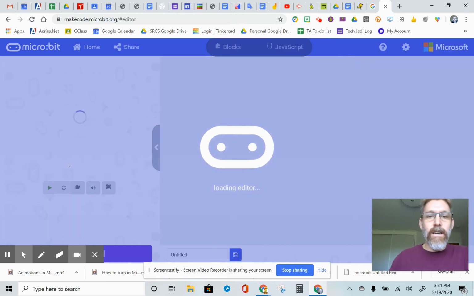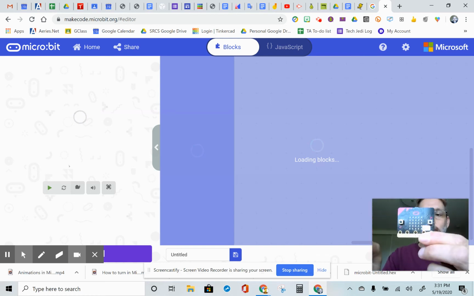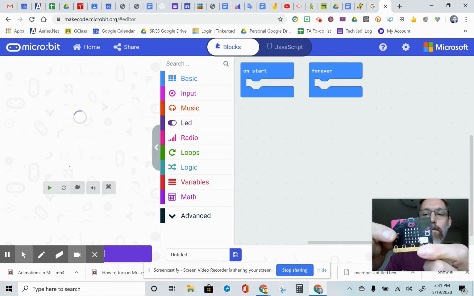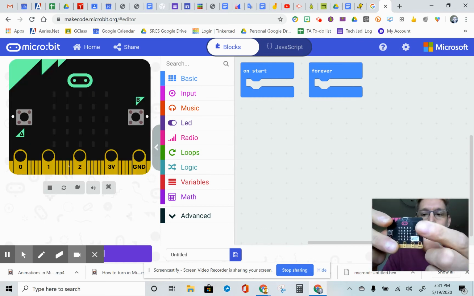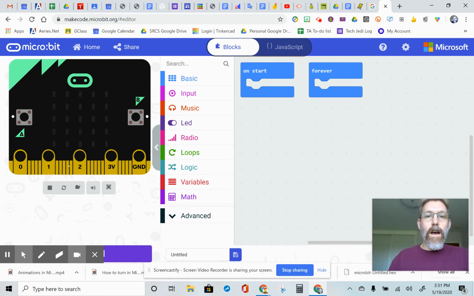Now the idea here on the microbit is that we're going to use the A button to make a number go up each time, and a B button to make a number go down each time. And it will always display whatever number is there. We are going to be using a few new things. So let's start with the new thing.